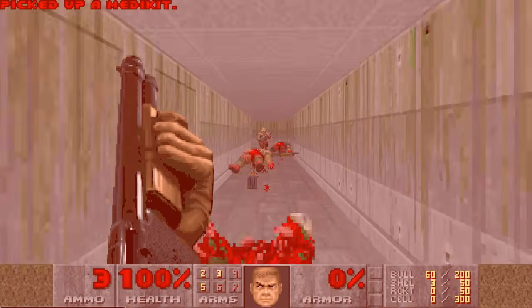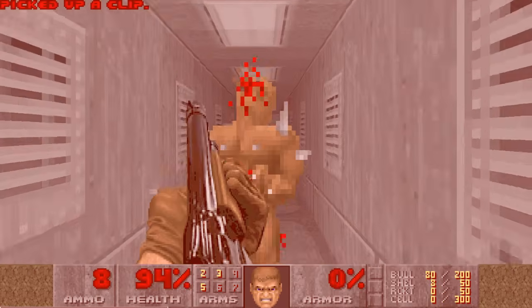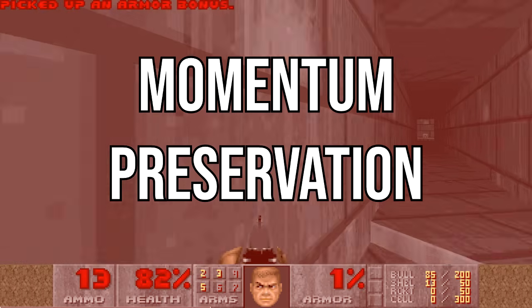Doom players can't do this, which is why they will back up when opening doors to build up speed through movement. But it's possible to trick Doom's engine into believing that you have momentum, even though you're not actually moving. This trick is called momentum preservation.